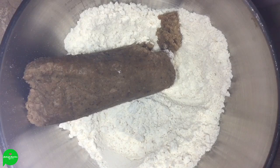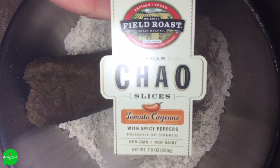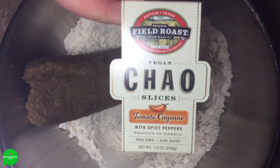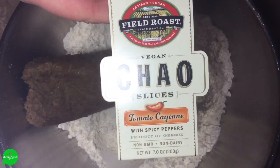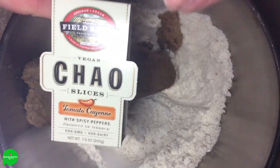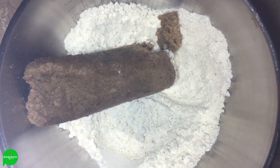Then we're going to add my Field Roast Chao tomato cayenne. This is going to add a bit of extra flavor, but I also rely on this brand because it melts very well and it's found very easily where I live. They come in slices. I took the whole block of slices and just shredded it. That's a lie, I didn't do that. Greg did that. But we're going to pour that in there.